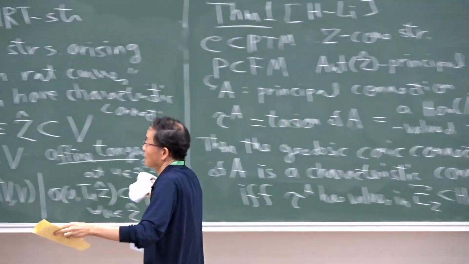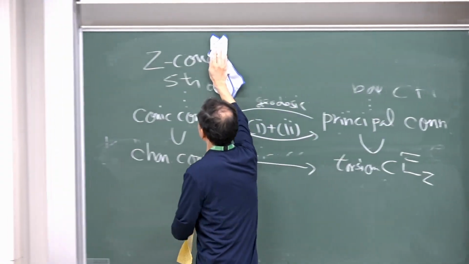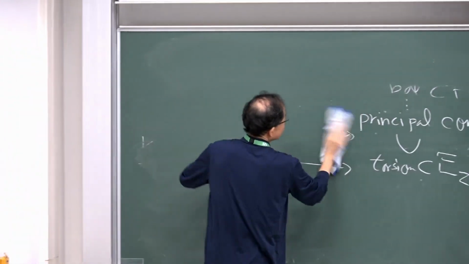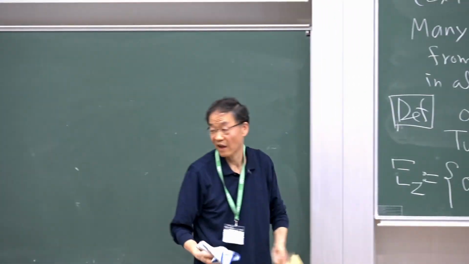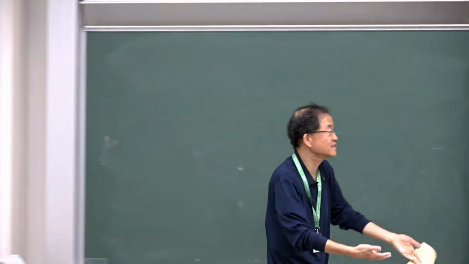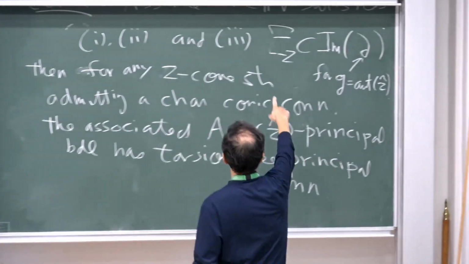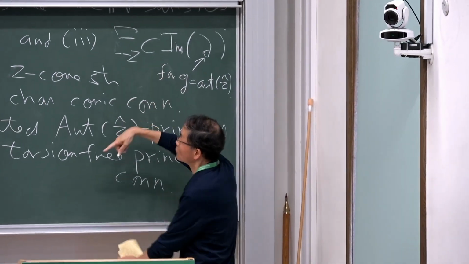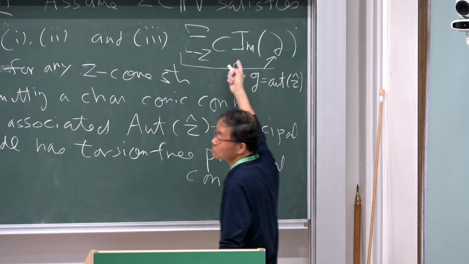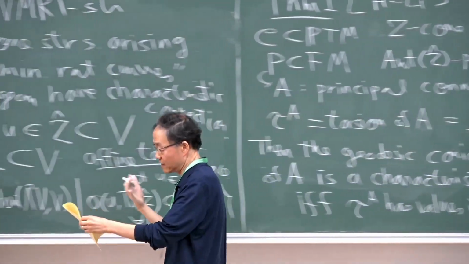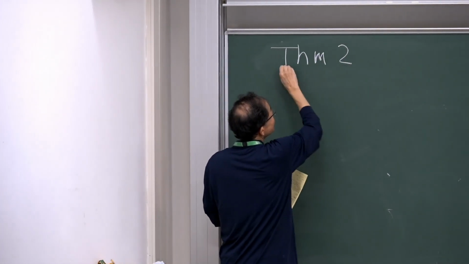So what are the examples satisfying 1, 2, and 3? It's not easy to find examples satisfying 1, 2, and 3. As I mentioned, these 1 and 2 conditions are very common in algebraic geometry. Any naturally arising projective variety usually satisfies conditions 1 and 2. But condition 3 is very restrictive. So the reason that this result is strong is because of this condition, and it holds only for a very small class of projective varieties. But here's our theorem.